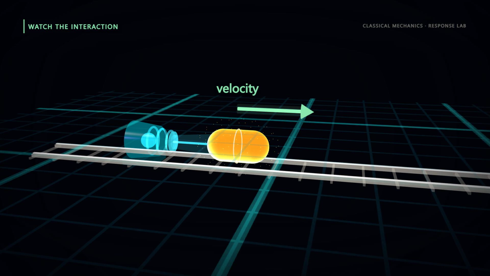While they remain in contact, pusher and capsule interact. A force is a push or pull exerted on an object by something else. Contact is one possibility. A field can also exert force without touching.